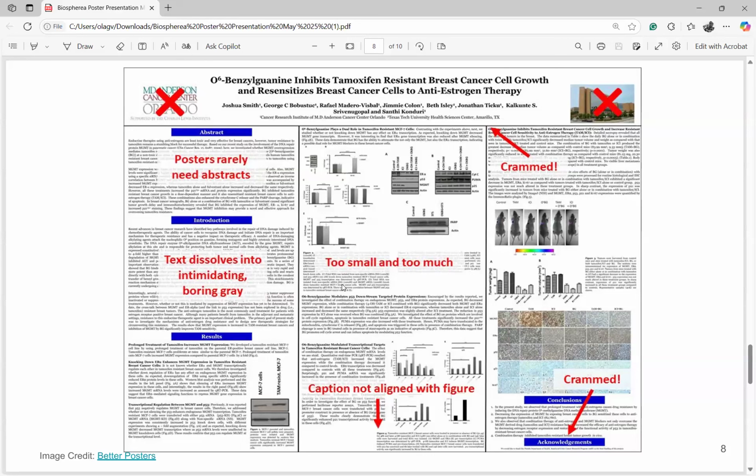You could probably have used more images and less words, and just summarize what the legend is about instead of writing a whole lot of details in the figure. And I think this person is probably picky because they also mentioned how the caption is not aligned with the figure. That might be a problem for some people.